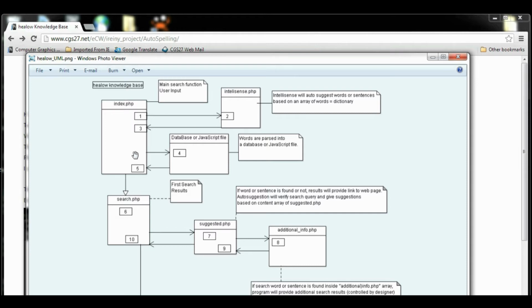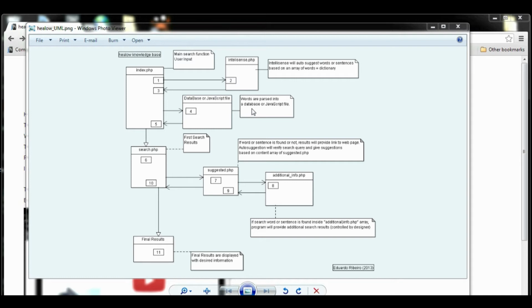So once the IntelliSense guesses which word, it helps the user to pick the search word. The user executes the search. It looks in a database for words or sentences. In this case, the database was done as a JavaScript file or an actual SQL database.